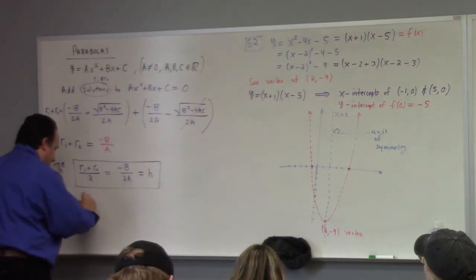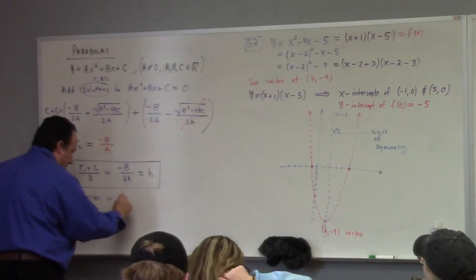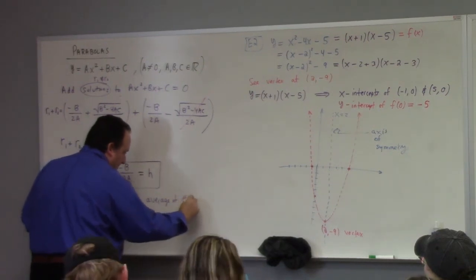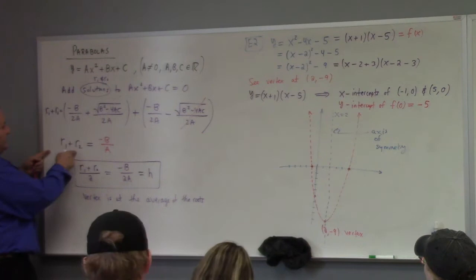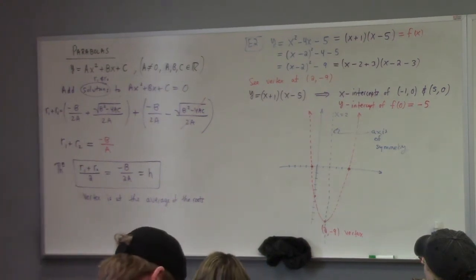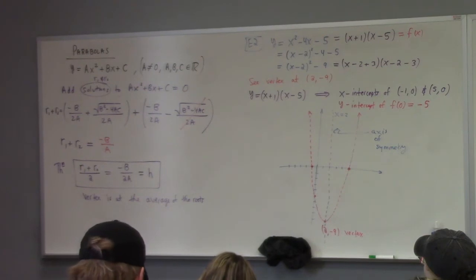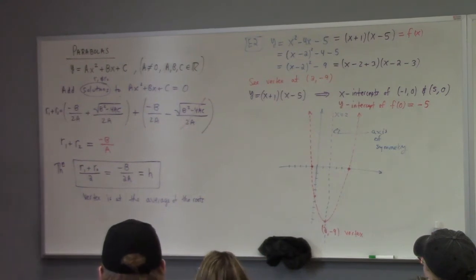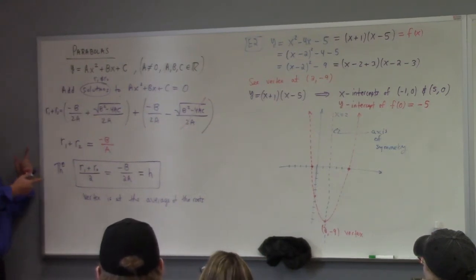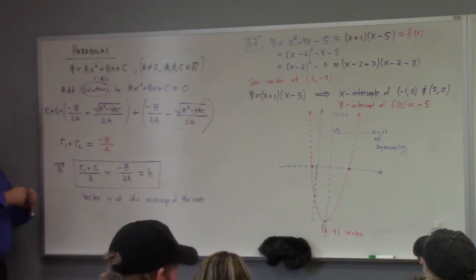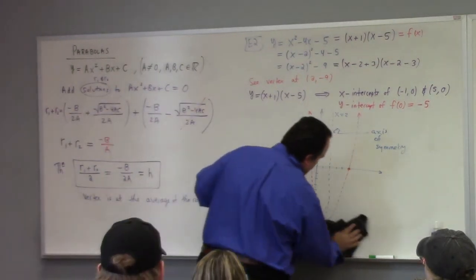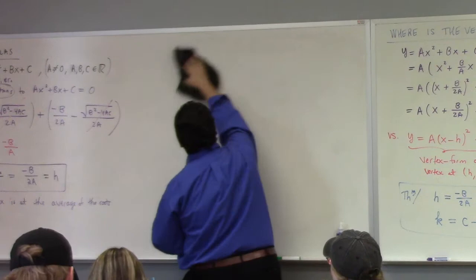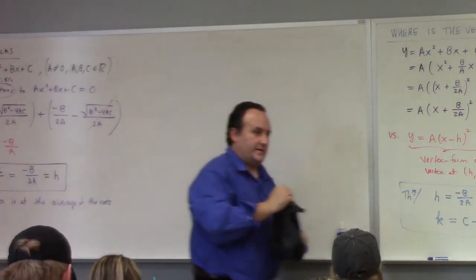So the vertex is at the average of the roots. So here, R1 and R2 are called roots. Yeah? You know what's interesting? One of the things that was surprising to me about this is this is still true when the roots are complex. It's still true when the roots are complex. Even though I can't picture them, you know, it's still true. So let me show you that, yeah?